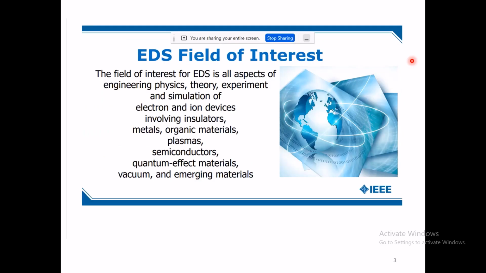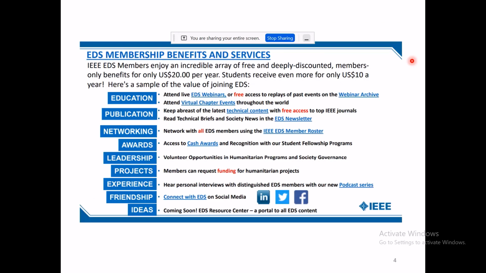As I said, EDS is very diverse. These are some of the fields of interest of EDS. So basically all aspects of engineering, physics, experiments, simulations, so all kinds of research work on electron and ion devices, even materials, insulators, metals, plasma. So many things fall within the EDS domain of interest.